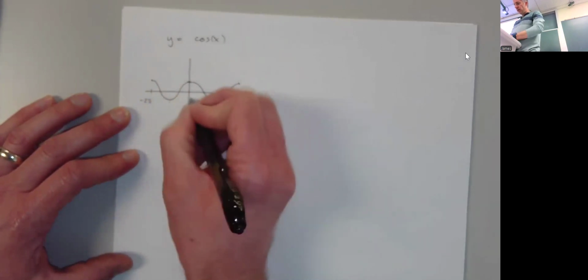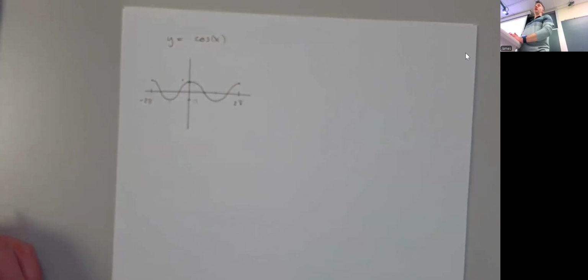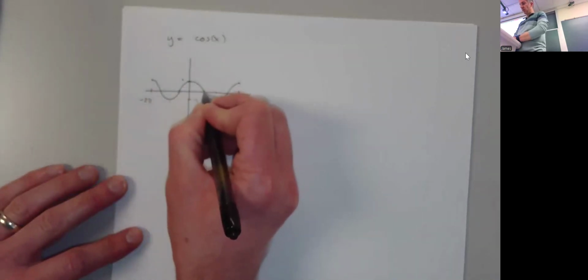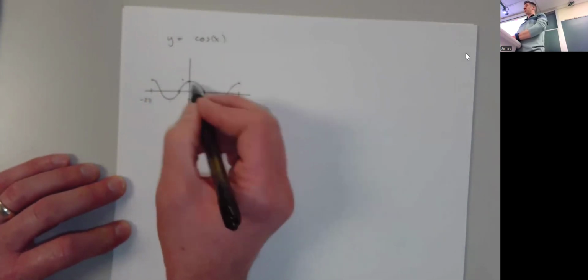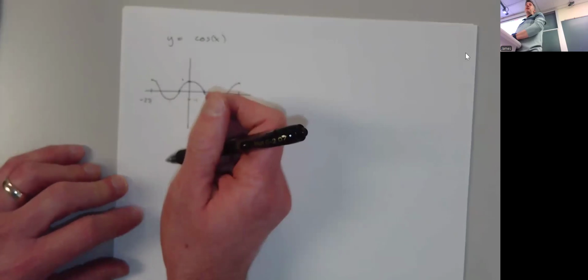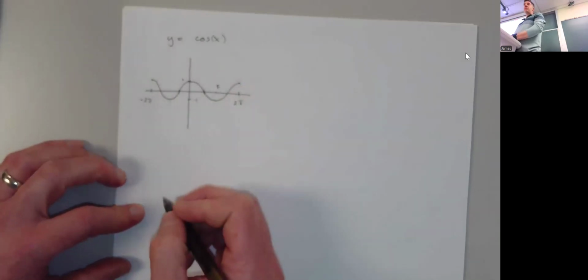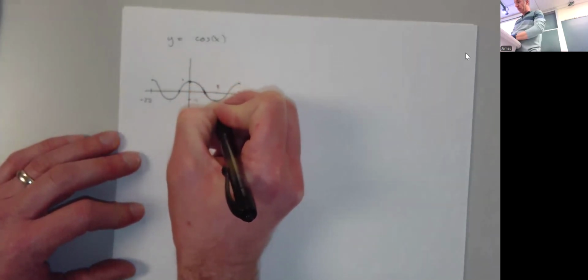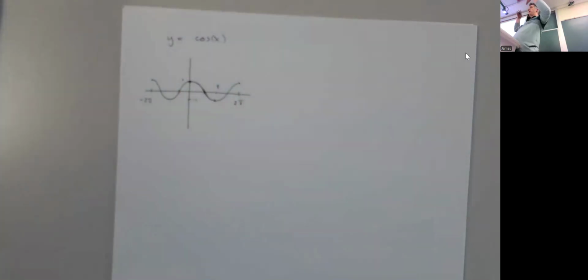And here's where there's a bummer. You don't get to pick the same domain we picked for sine. It's not going to be -pi over 2 to pi over 2, because that part of the function isn't 1 to 1. It fails the horizontal line test. So instead, we're going to pick the domain from 0 to pi. That's the part of cosine that gets the entire range from -1 to 1 without the range overlapping back on itself.